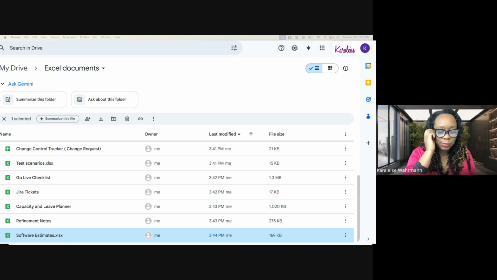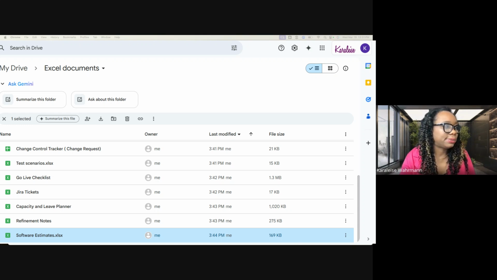So I find a lot of BAs, one, don't ask questions enough when they're new, and two, they're too timid. Be bold, take a stab at it, do something, and then show it, and then get feedback and iterate over it to make it better. It doesn't have to be the best the first time. Work in progress is better than no work at all, right? So you get started and you can refine together.